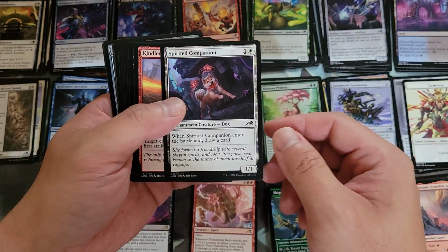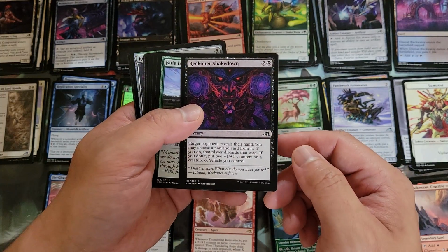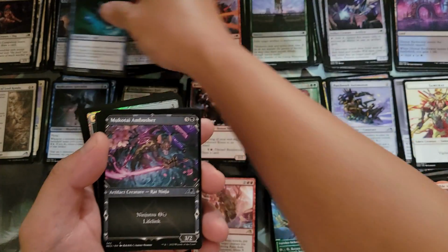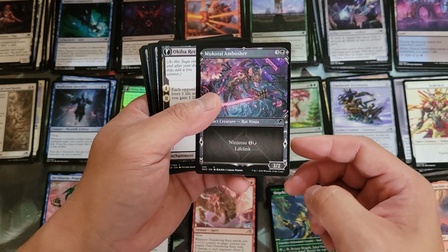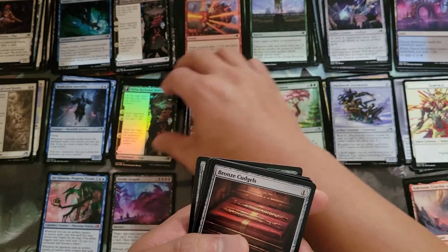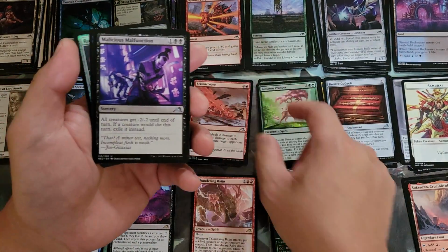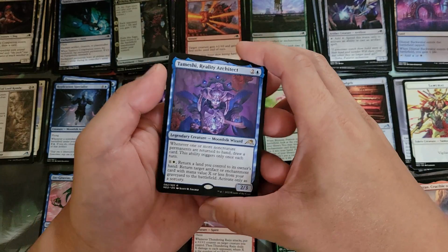Automated Artificer. We have Spirited Companion. Kindled Fury. Reckoner Shadow Shakedown. Okay. Fade into Antiquities. We got Armguard Familiar. Tamiyo's Completion. Mokotai Ambusher. Nice. Okiba Reckoner Raid. So that goes there. Bronze Cudgel. We have Seismic Wave. And Malicious Malfunction. And last, we have Tameshi Reality Architect.